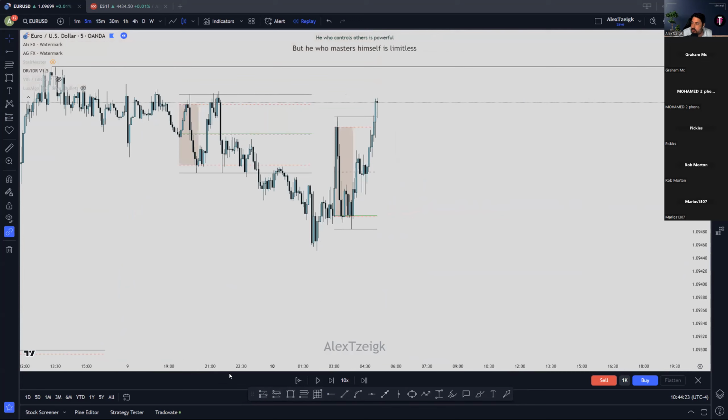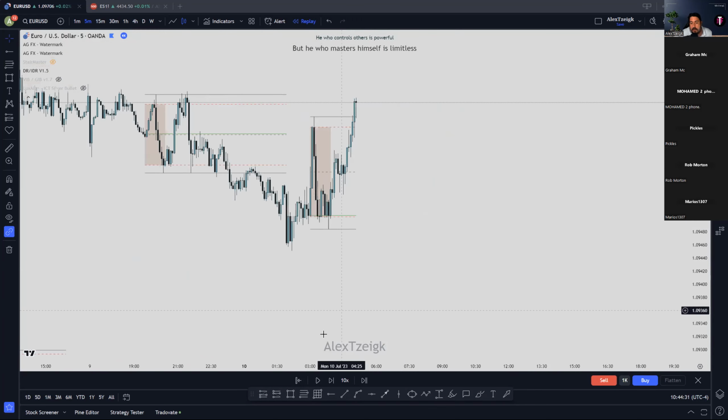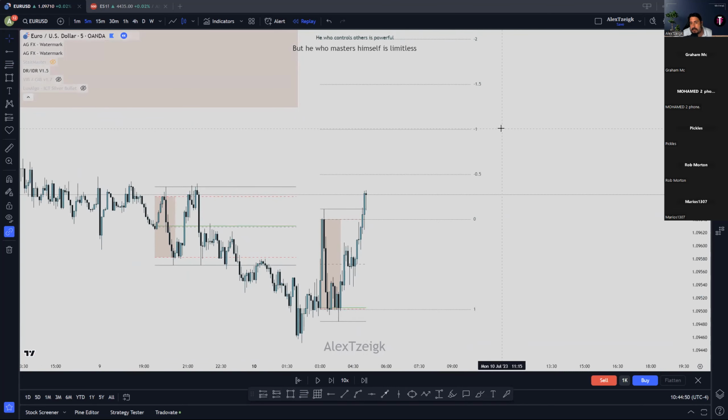Or we can use the concept of the standard deviations that I personally use at this point when I don't have a liquidity target. I hope you all know what a standard deviation is. If we take our fibs, it is levels, and I draw it from the dust lines from IDR to IDR. And you see, I can set a target at 0.5 standard deviation, or the 1 standard deviation, but at least I want to go for 1 to 2.